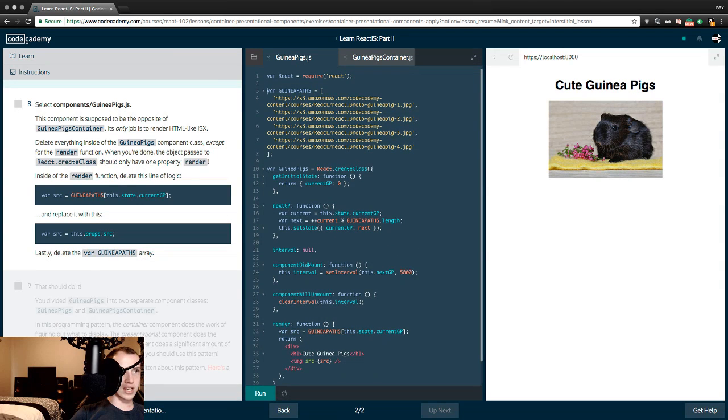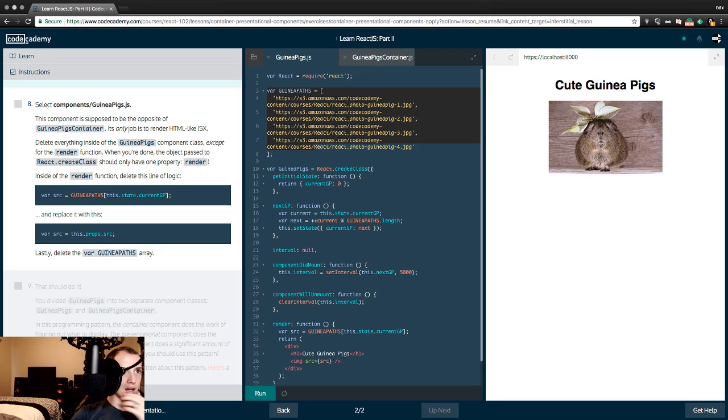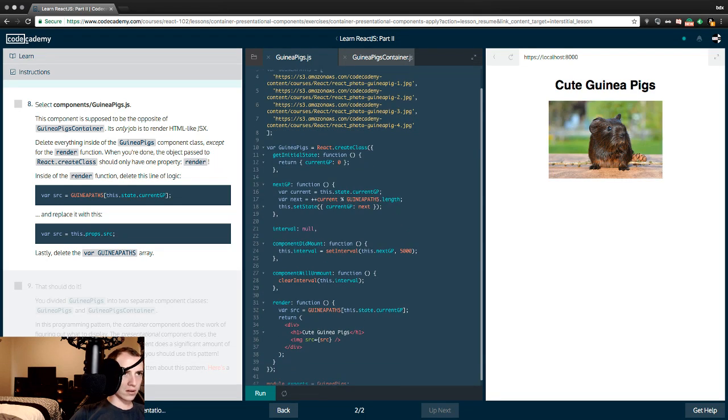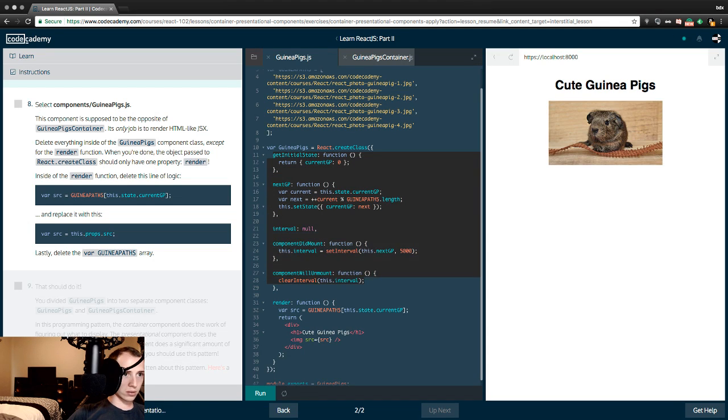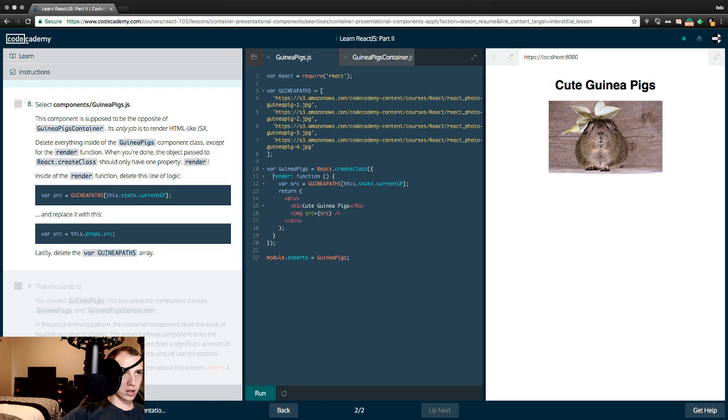Holy hell, we're just taking a sledgehammer to this whole thing. All right. Yeah, cool. So this isn't stressful or concerning at all that I could totally ruin everything. Render function. And there's that. Boom. Gone.